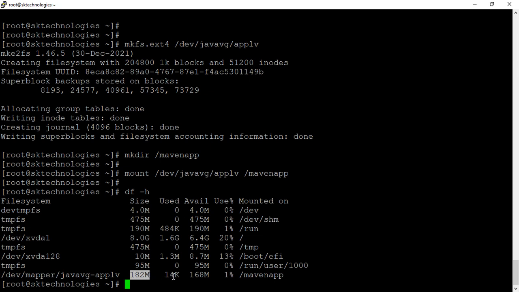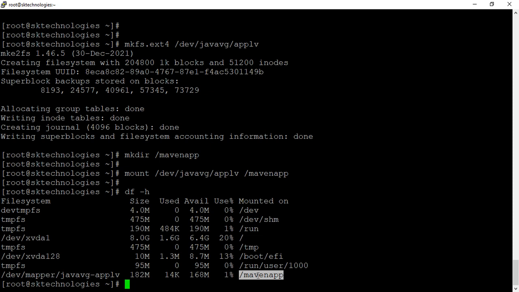Even if you purchase a mobile and go and check the memory or hard disk, you may not get the full size. How many guys have ever faced this issue? You can go and check your mobile storage. Of course, it should show 64 GB or 128 GB, but accurately you won't get the full size. Yes or no? Here also it's the same. Out of this, the rest is available and 1% is utilized at this moment, and it's mounted on this one.